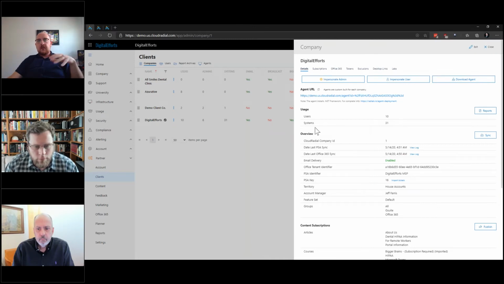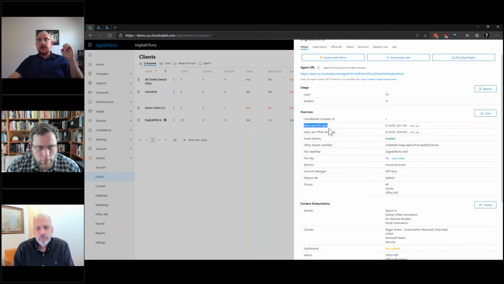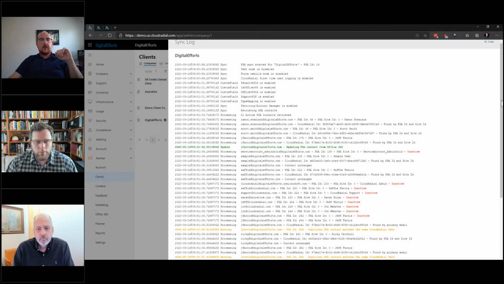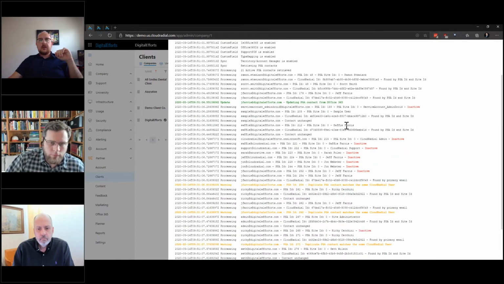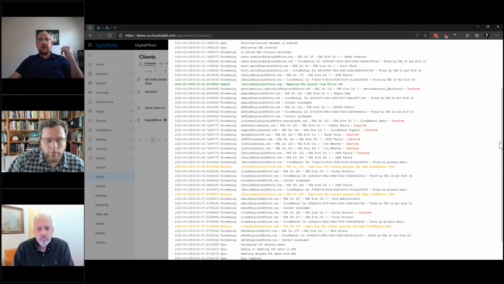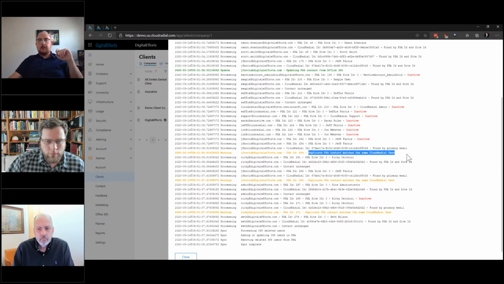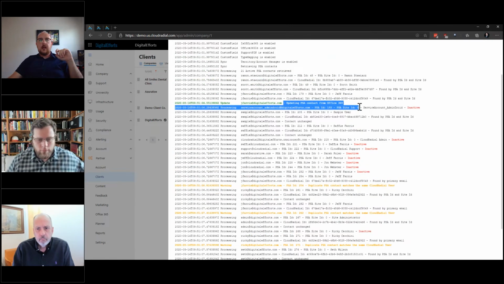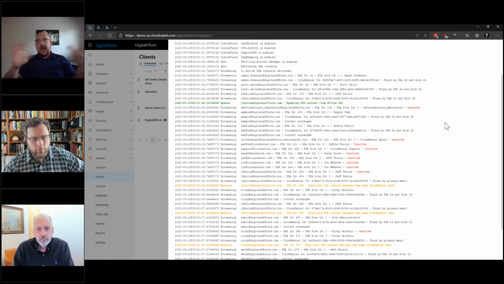You're going to get some details on some agent stuff, usage. But as you see in the overview area right here, you do have the PSA sync and the Office 365 sync, and specifically there's a handy dandy log. So I'm going to go ahead and click the view log for the PSA sync. So you can see all this good stuff, highlighted, easy for you to read, so you don't have to go combing through what went right, what went wrong, what's not happening. And you can see stuff like deduplication, like, for example, it found a duplicate PSA entry when it was updating, and it tells you exactly who was being updated. So as things move, as people get added, removed, all that kind of stuff, it's all logged in here for you to see.